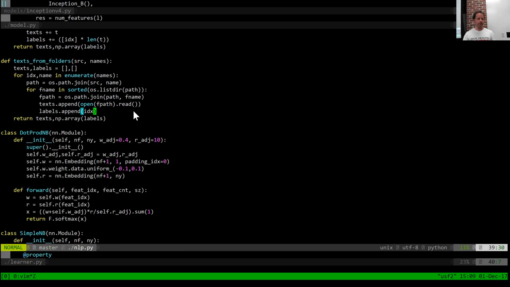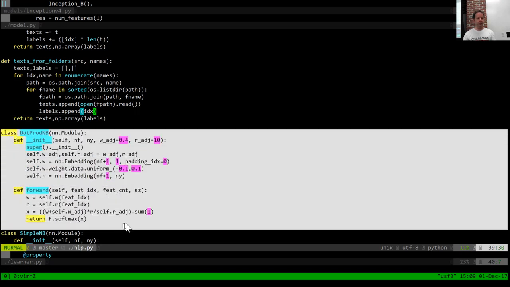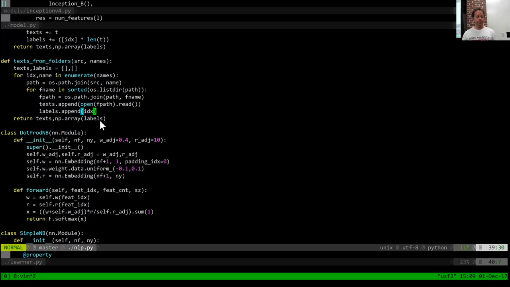The code is horrifyingly short. That's it. And it'll also look, on the whole, extremely familiar. There's a few tweaks here. Pretend this thing that says embedding actually says linear; I'm going to show you embedding in a moment. So we've got a linear layer where the number of features is the number of rows. And remember, sklearn features means number of words, basically. For a logistic regression, each word has one weight.